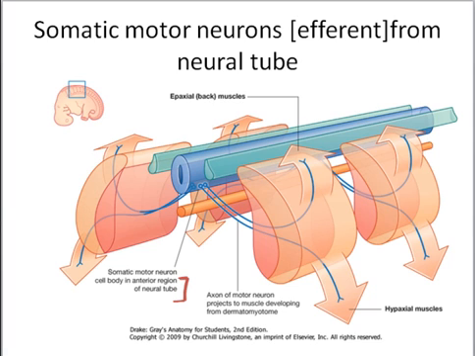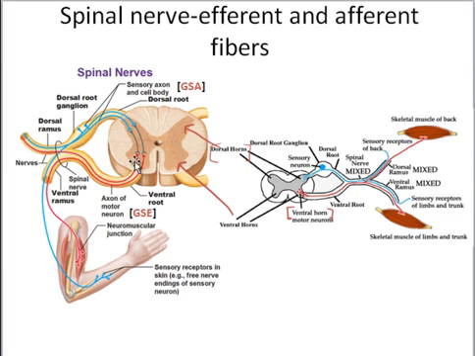Now let's see how these muscles are supplied. Whenever you have muscle, you have to have a nerve supply in order for the muscle to act. So remember, we just did how those spinal nerves had those motor or efferent fibers. So where do they actually come from? You saw, if I go back to this slide, and look, from this anterior horn, the motor fibers were coming out. So where do they actually develop from?